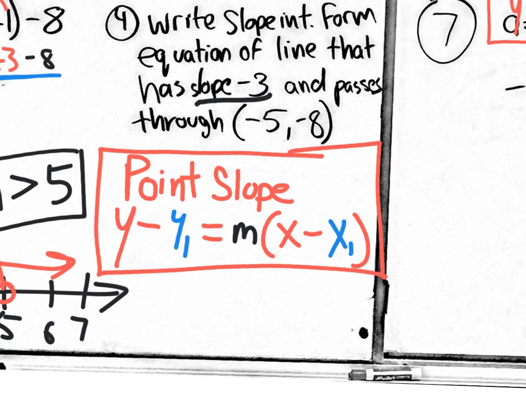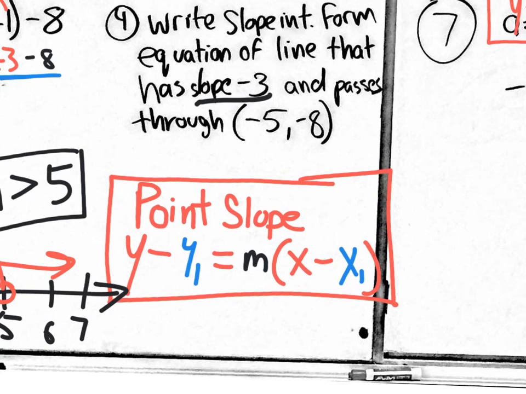And what is point-slope form? It's y minus y1 equals m parentheses x minus x1. Now keep in mind that your point-slope form, I put it in blue, that your x1 and your y1 are actually your x and y from your coordinates. So this point is really an x value and a y value, and if you label it 1, 1, you'll know what to plug in where. And we already know that this slope is negative 3. That's the m value.